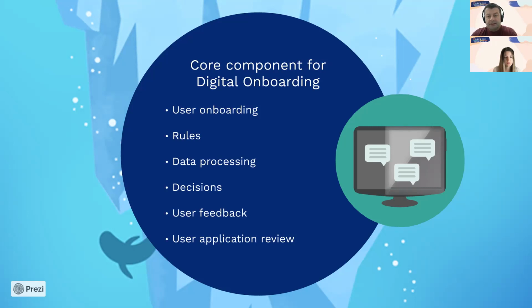Of course, as you can see here, this onboarding component is processing all the data and making a decision based on all the data, so the user can be rejected, approved, of course, or the user can go to additional review if needed. If something is suspicious, if something is not matching, or if some of the rules that are maybe not mandatory but nice to have are failing, then the whole onboarding application can go through some additional reviews. And of course, based on the decisions and on those reviews, all the user feedback starts from this component, moving through to the client, to the actual user.